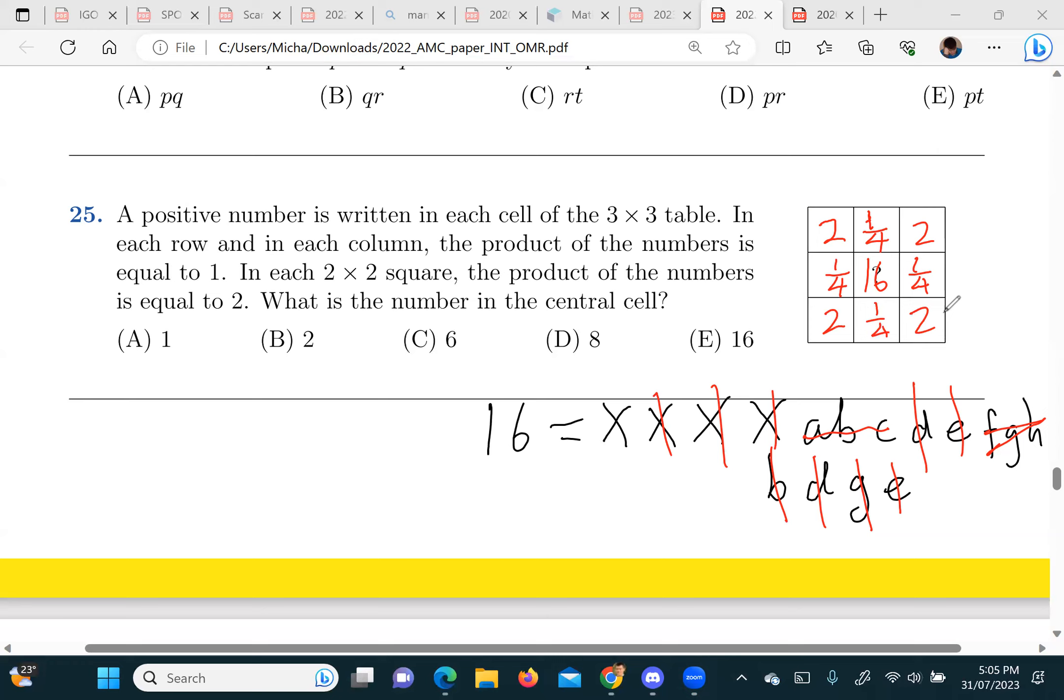So, it's implicit in the question that this is supposed to, no matter, like, it might be multiple solutions, right? But no matter what solution, the middle number should be the same. That's kind of implicit in the question. Like, obviously, if you assume that, you're assuming it without proof, right? Which is not allowed in a proof contest. But this doesn't need a proof, you just need to pick the right answer out of 5 answers. And so, if this satisfies the conditions of the question, it must give you the right answer as well. Does that make sense? So, this is called a fake solve.